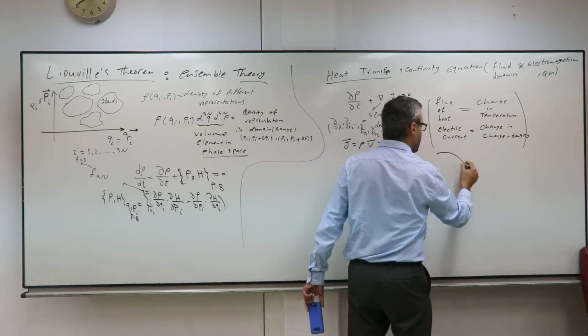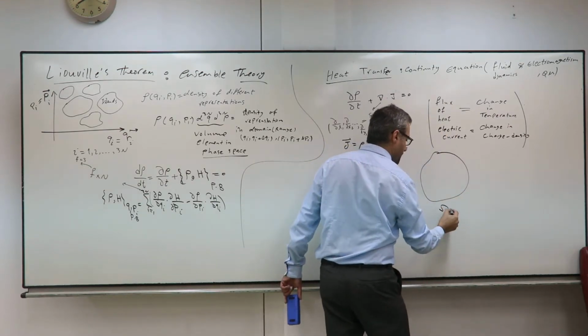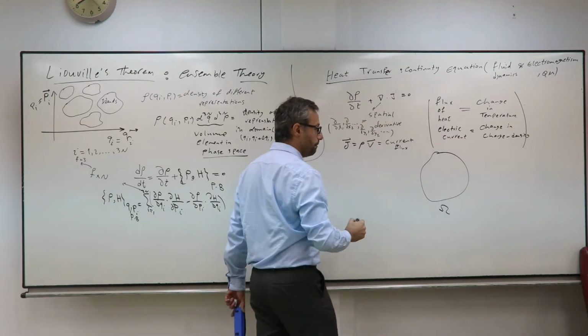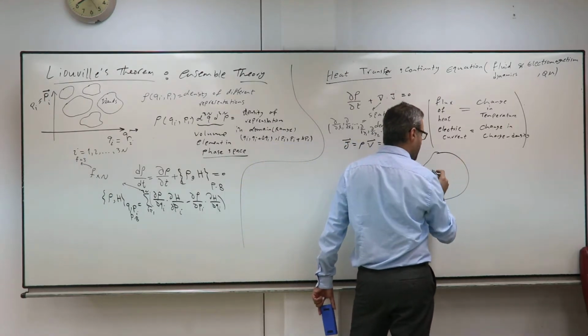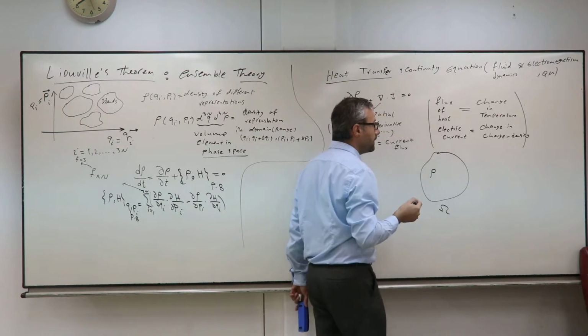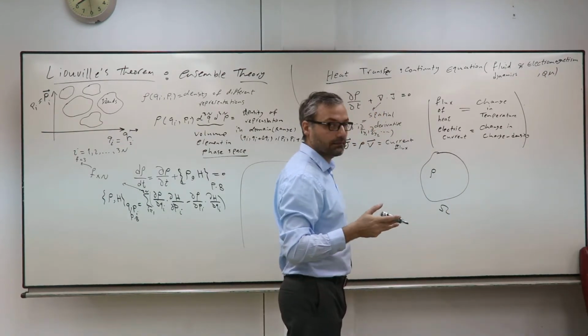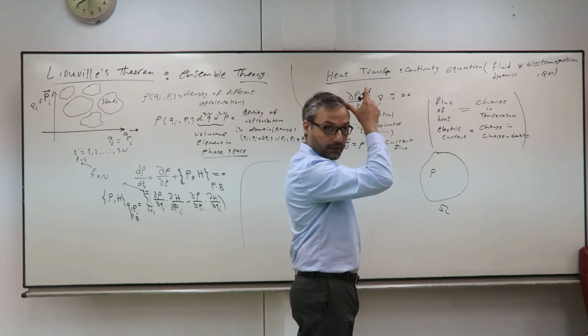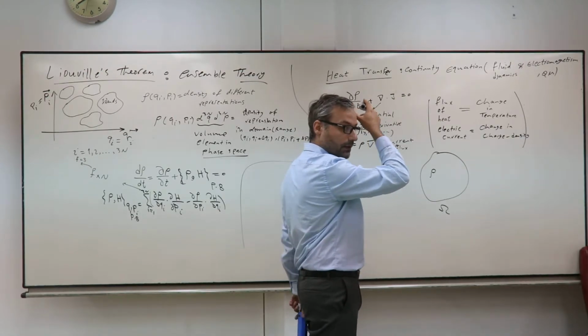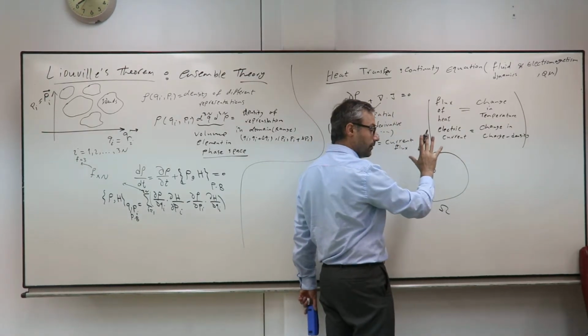So we considered a region of the space with the volume omega. So the density at the beginning is rho. It can be the density of the charge, it can be density of mass, even the quantum mechanical density, probability for anything. This is a general proof.